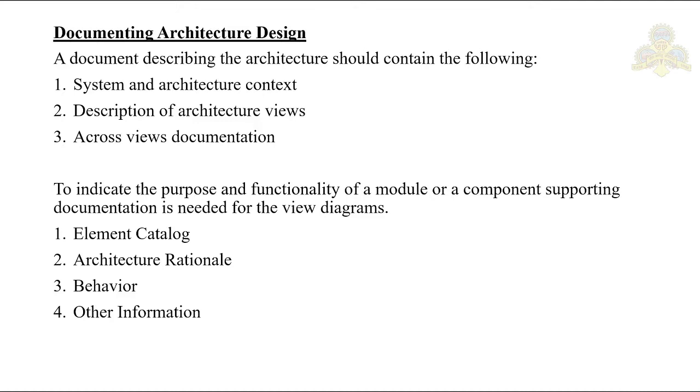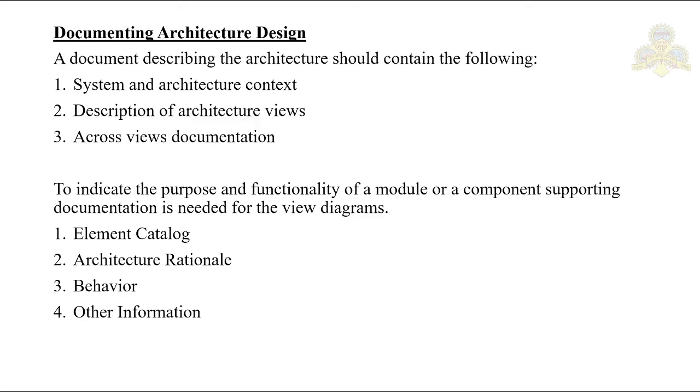Now we had seen the overview of the architecture, the first one, the context. Once the context is defined, then you have the architecture views. Once the view is represented, how can you maintain the document? Everything we have discussed so far covers only diagrams, only pictures, right? A 100% pictorial representation is not a complete description of the view. The diagrams or pictures give you a basic idea of the design, but only providing diagrams is not sufficient. You should provide some other details.